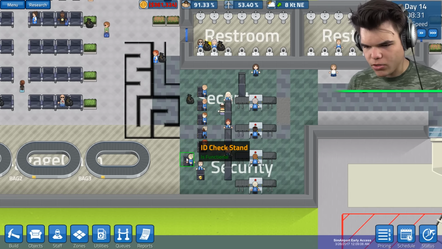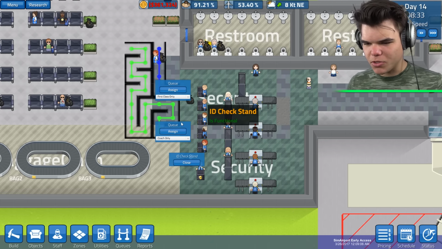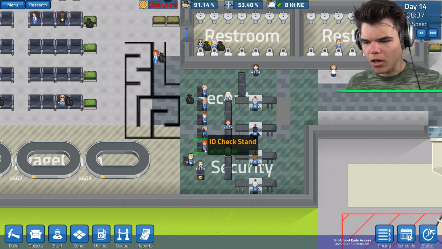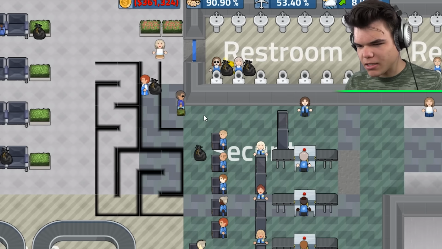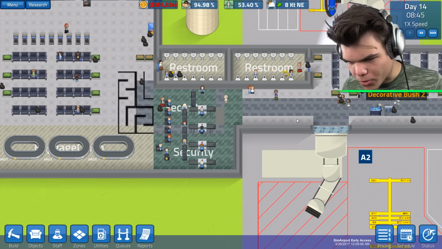There you go. Now I got two of them remaining over here. They're kind of in annoying spots, but we're just gonna assign them to it anyway because, well, otherwise they're pretty much useless, right? All right, there you go. All the ID check scans are now assigned to their queues. And we left a little bit of a gap open here because this gap is going to be an exit for the people who leave. Look, all these people are gonna leave here.